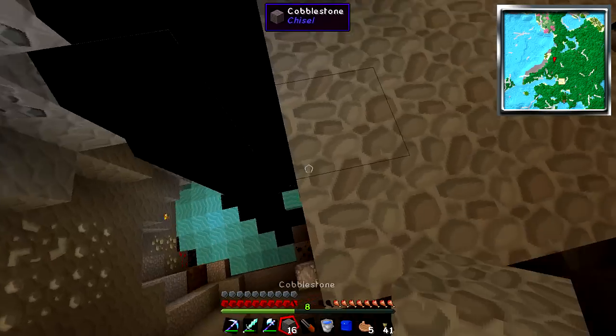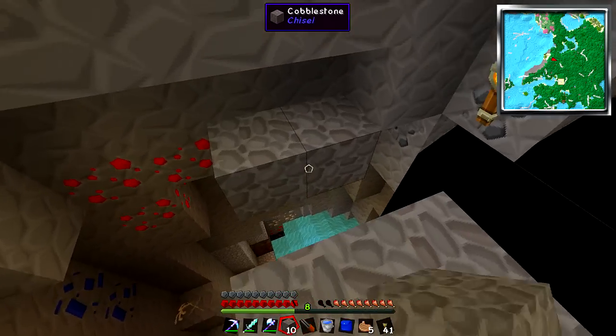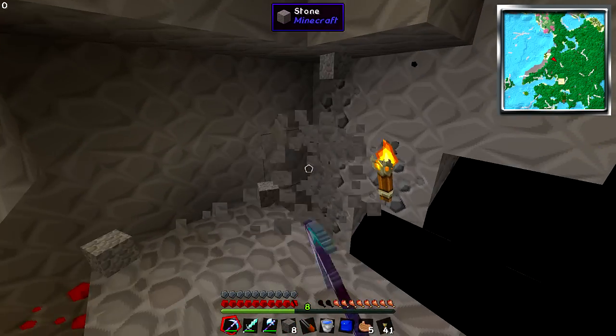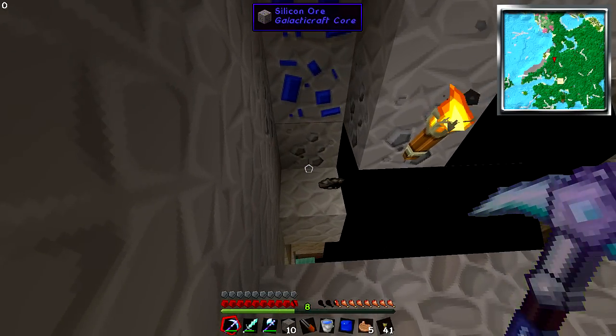I hear something bad around us. You need to handle your business. No, I sealed it off from that one direction. I made it safe. Yes, you did. How do you feel about that? How do you feel about me making it safe? What do you know? There's Galacticraft stuff right here. Silicon.